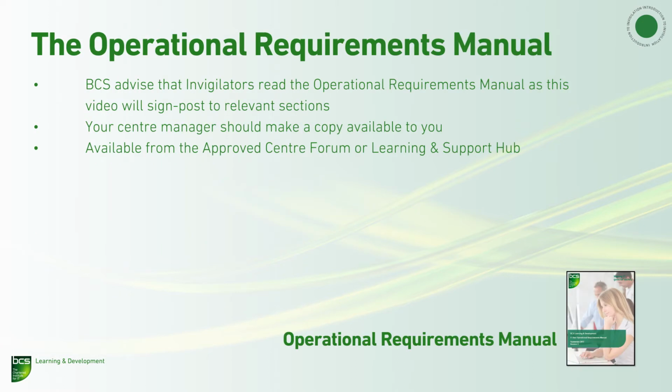It is advised that Invigilators read the Operational Requirements Manual, as this training will signpost to relevant sections, including a set of useful documents in the appendices. Your Centre Manager should make a copy of the Operational Requirements Manual available to you. It contains the do's and don'ts for BCS qualifications, and following this will ensure you are adhering to all BCS requirements. If you are unsure about any process, please refer to the Operational Requirements Manual or speak to your Centre Manager.